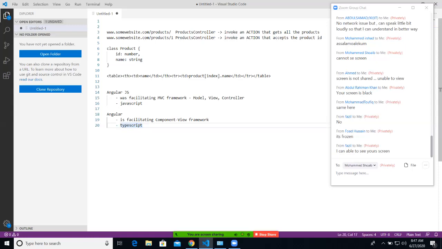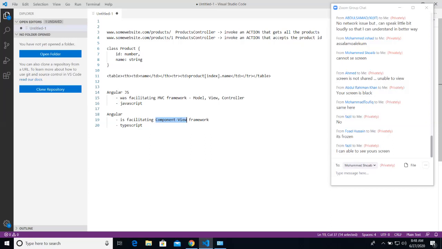So we'll see what is a component view framework, and because this is the first session, I'm not sure if everybody has Visual Studio Code and whatever is needed to go further installed on their machine. So we'll go with an alternate way. Give me just a couple of minutes so that I can refer to my notes as to where to go next.